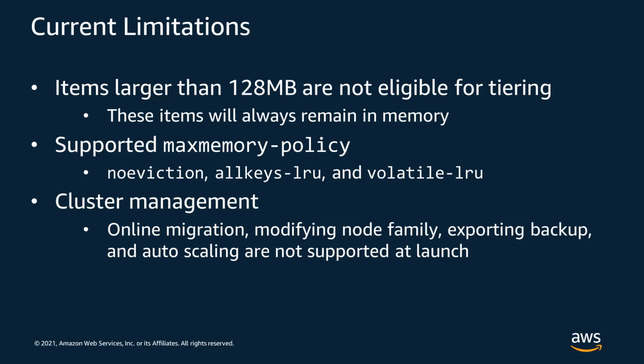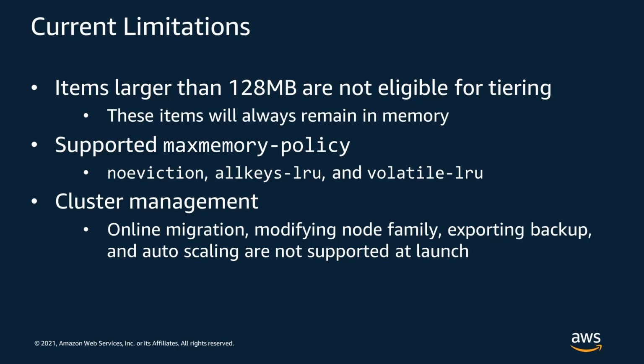And then finally, some of our cluster management features aren't yet supported with R6GD. Things like online migration of a self-managed Redis cluster directly into an ElastiCache cluster with data tiering, that's not supported. Instead, you can migrate into a non-tiering cluster, create a backup, and restore that backup into a new data tiering cluster.